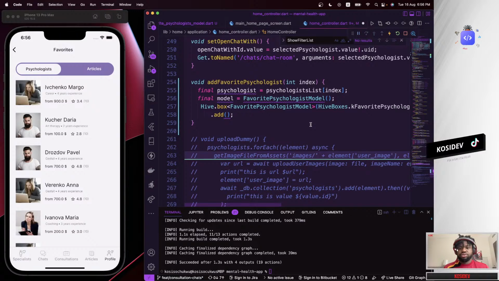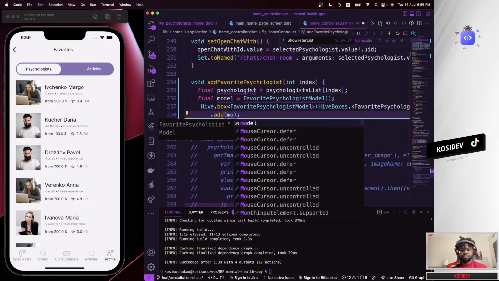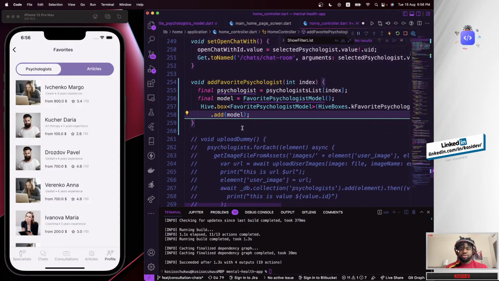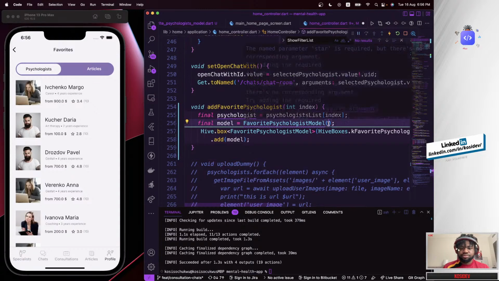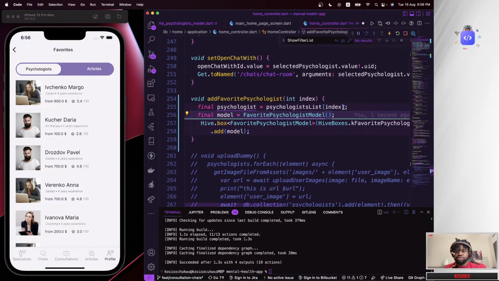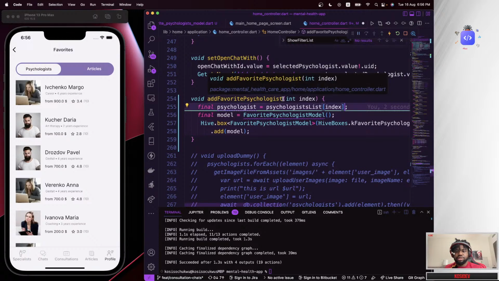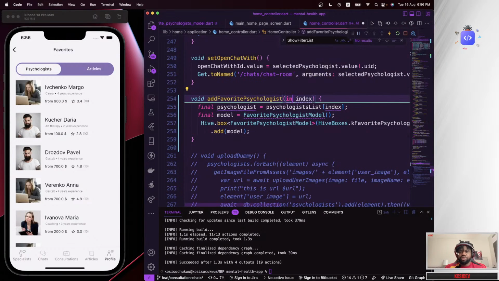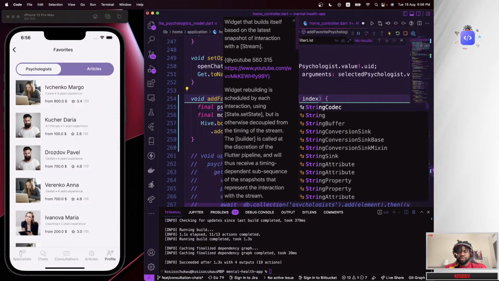So that's what we're going to be doing right now. I'm going to say model. There we go. Basically, it's going to be a string.